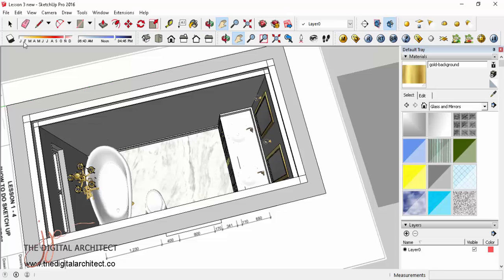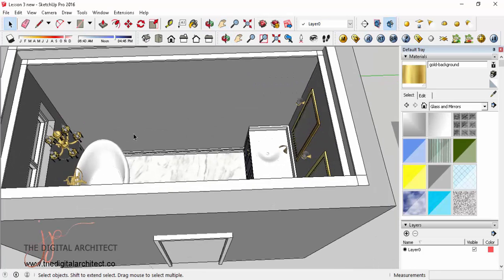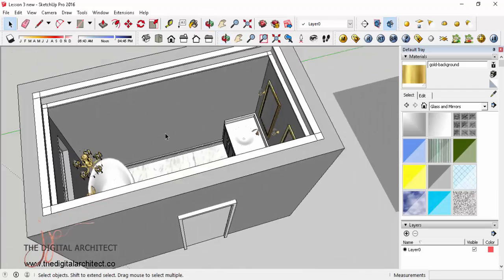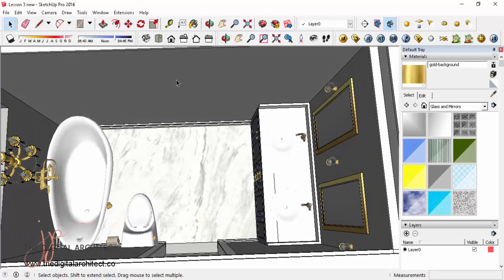How about, okay, let's hide this, because I want to add another maybe full-size mirror here, and maybe a towel ring here. Okay, so we could do that as well.